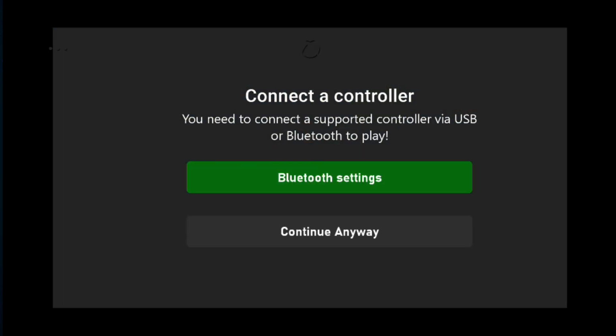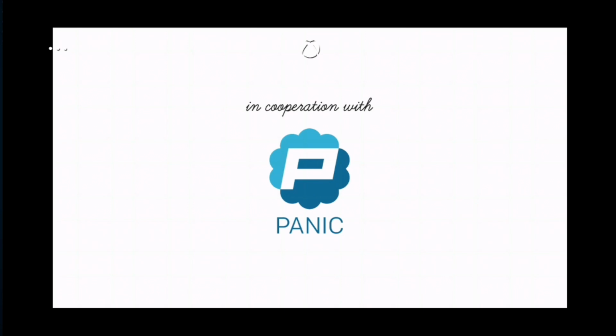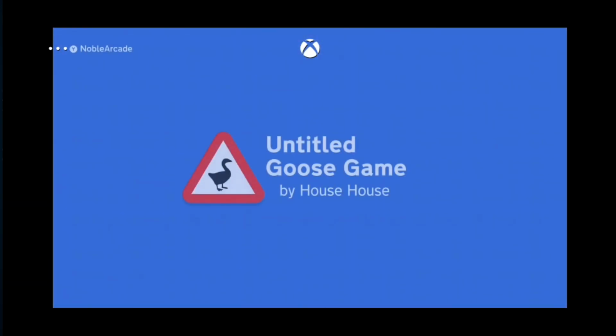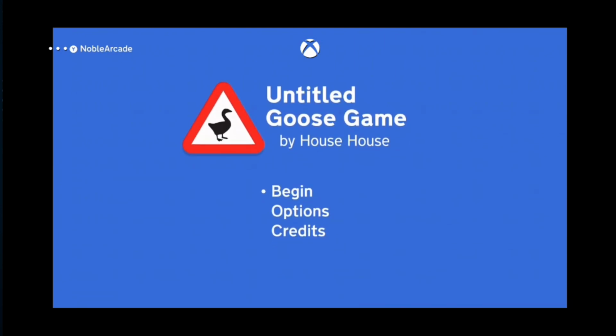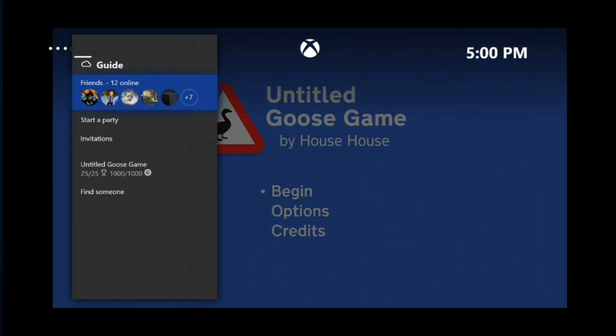All right, here we go. Connect a Bluetooth controller. We're gonna continue anyways. I'm not actually jumping into it. I just want you guys to see that this is actually working. So we do have the Xbox button on the top, which would go away if I had a controller connected right now. You guys can see that I'm actually signed in, and we can begin. I don't think you can do anything with touchscreen except for touch the Xbox controller, which should bring up your friends as well as achievements.